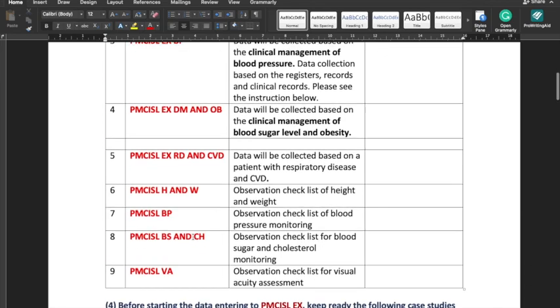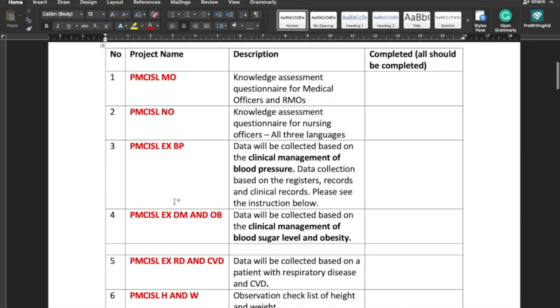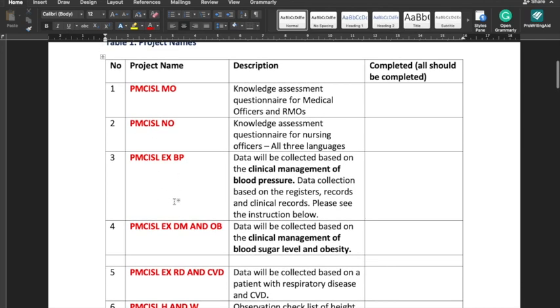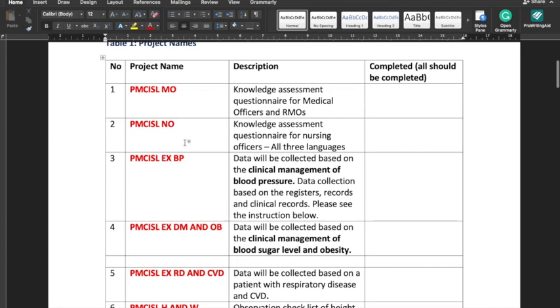Because of that, there are 9 different formats, but they can be used at different intervals or time frames. As an example, as you go to the clinic, you may use the medical officer's knowledge assessment questionnaire. Here, what we expect is to give the form to the relevant medical officer, and he will enter the data.